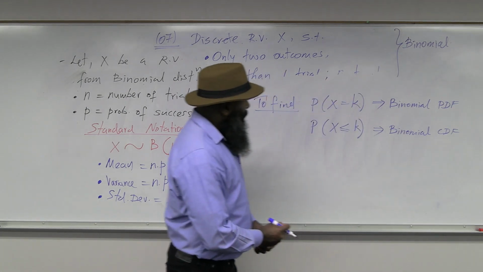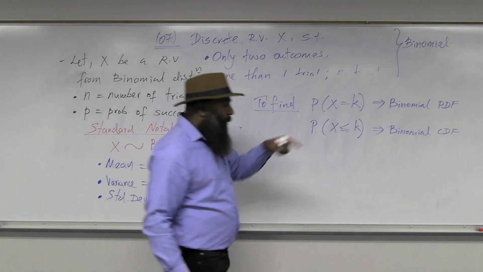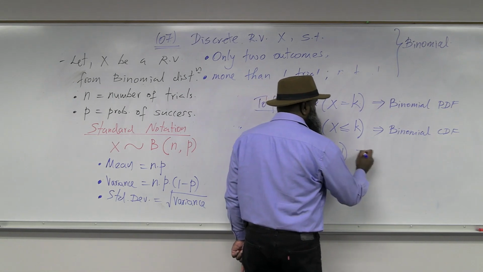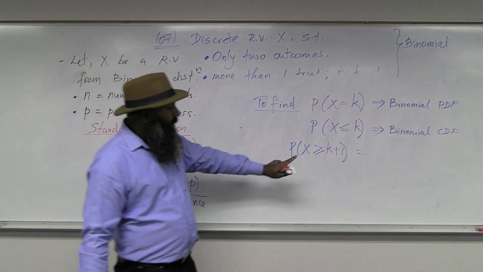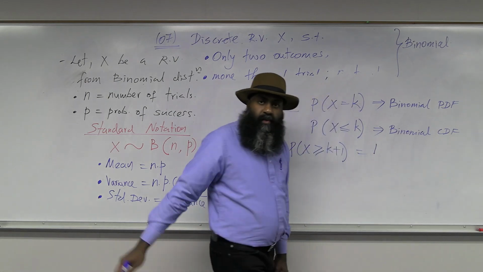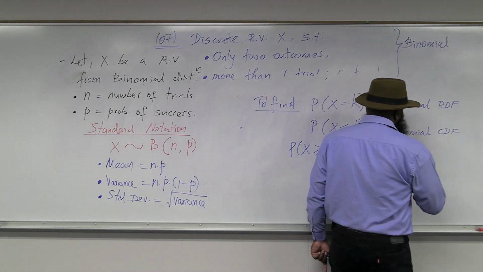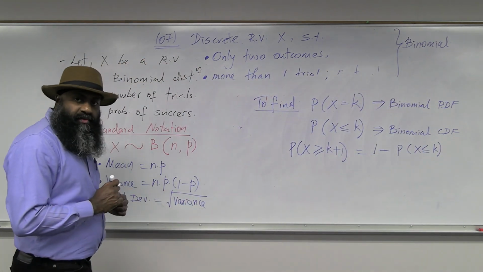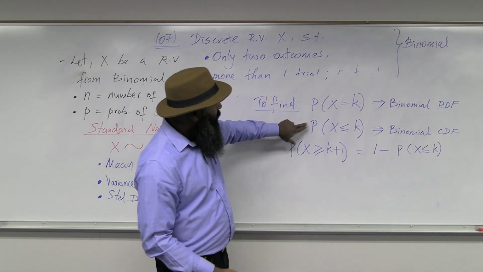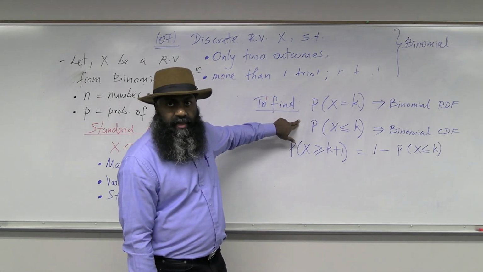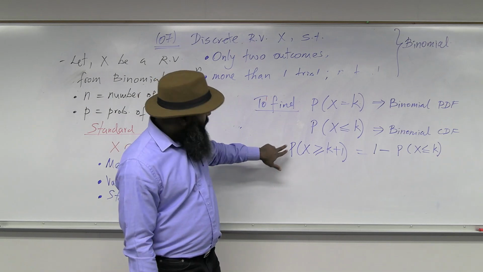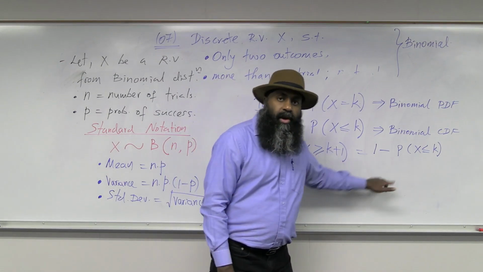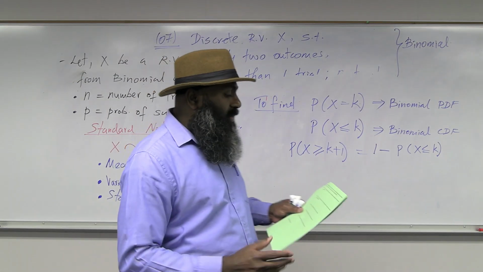And if you need to find a right-hand probability, that means the probability of the form X is greater than or equal to k plus 1, in that case, you will have to use that equation: 1 minus probability X is lesser than or equal to k. I will always follow these steps when asking questions. I will ask you to calculate a probability like this first. In the next step, I will ask you to calculate a probability like that. In that case, you will have to subtract the previous answer from 1 in order to obtain these kinds of probabilities. Let's go to point number 8.